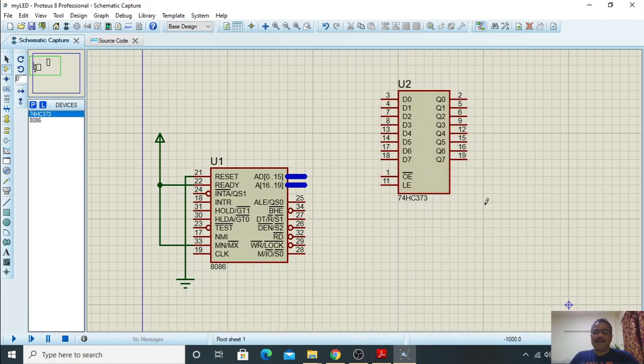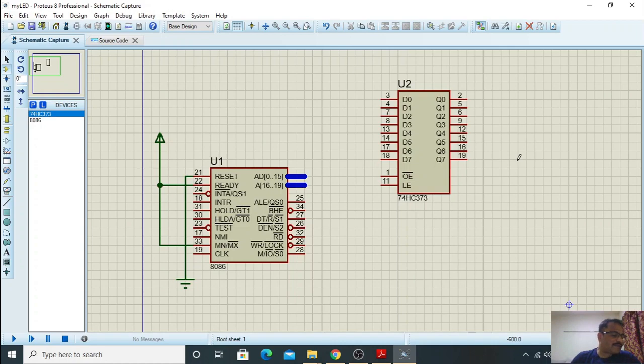Another instance can be created by clicking again, but it is not required. So you press escape. If you click once again, that will be placed once again here. That's why don't click again. Press escape, it will go.